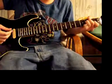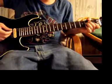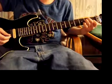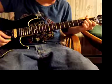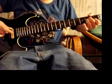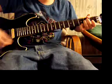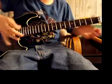and then it's, this chord, which is open A, 2nd fret on the G and D strings, and 1st fret on the B, and open high E. And then we keep that chord, but we put our 4th finger on the 3rd fret of the high E. And then we go back to the open high E.